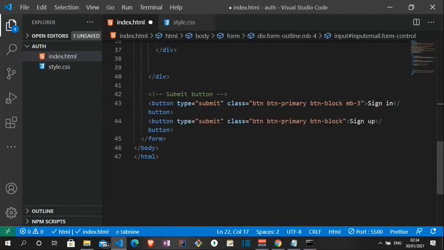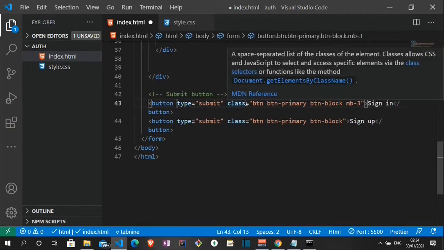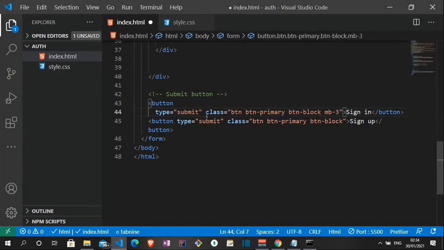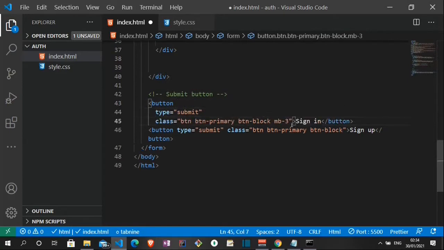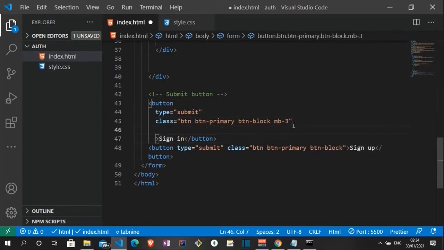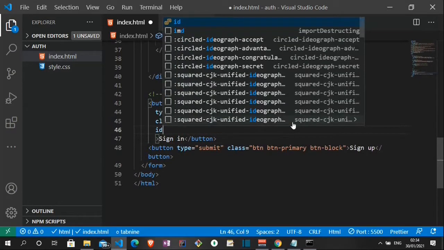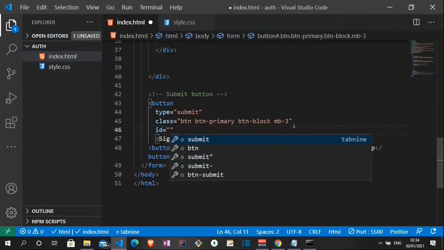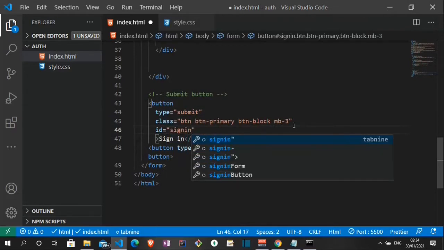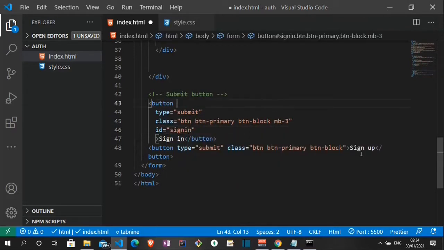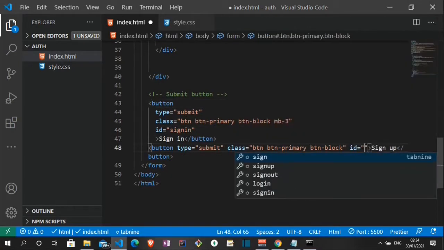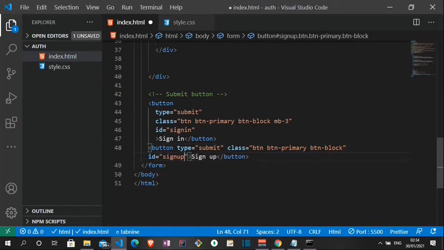Then the buttons are going to need some IDs too. So this is going to be ID sign in. Same thing, ID sign up. Sign up. Yes. Thank you for that intelligence.